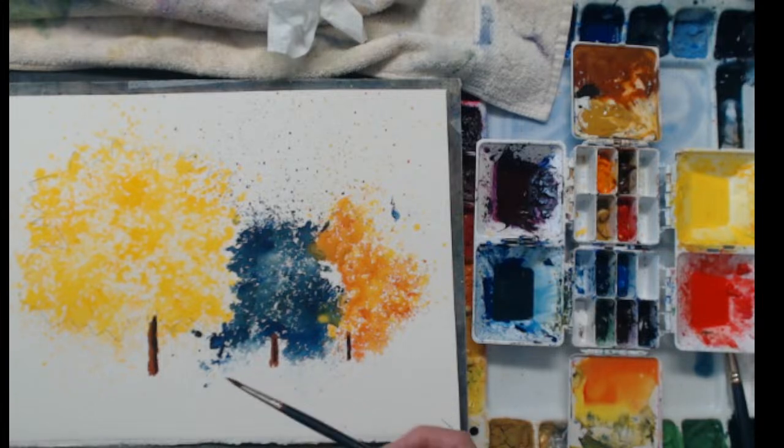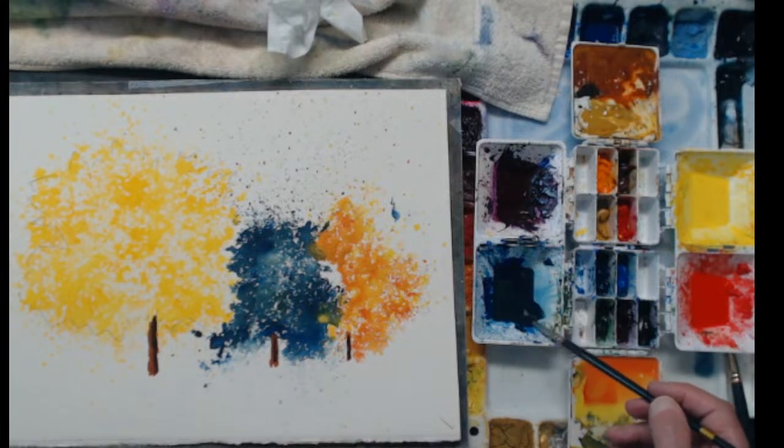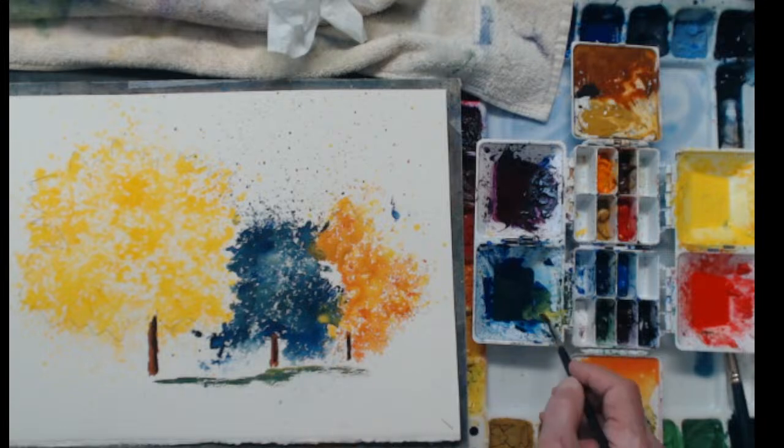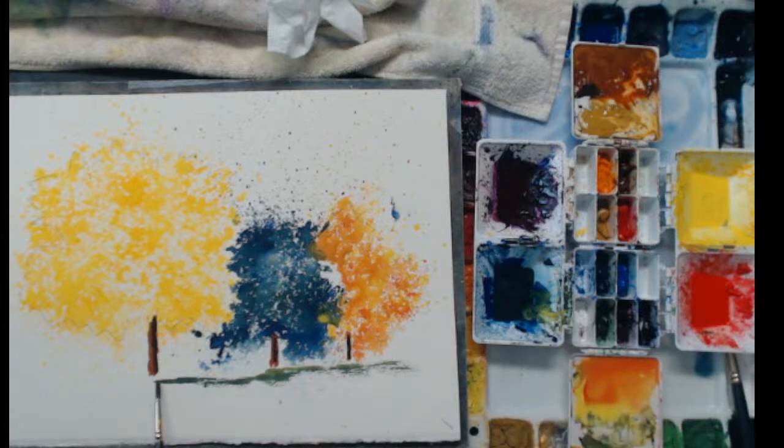Now I think what I'll do now is I'm going to take a little bit of that green in a palette that I have here, and I'm going to go across the bottom. There was some green, a little bit of grass here. Some green grass here. I'll put that in, just a little bit of grass, and that gives me not only another element, the grass or the ground, but also another nice contrast. This green will also contrast with the other colors, the oranges and yellows. The green is a nice combination with the red combination.